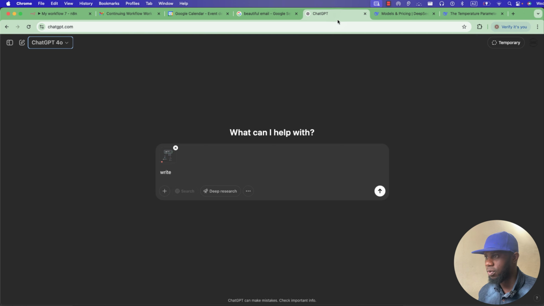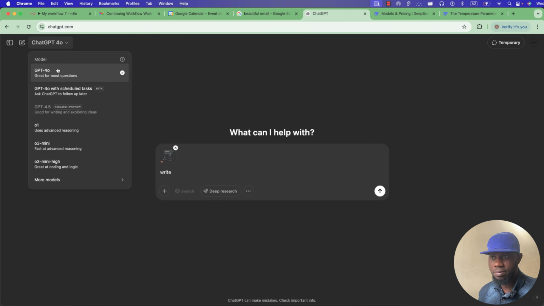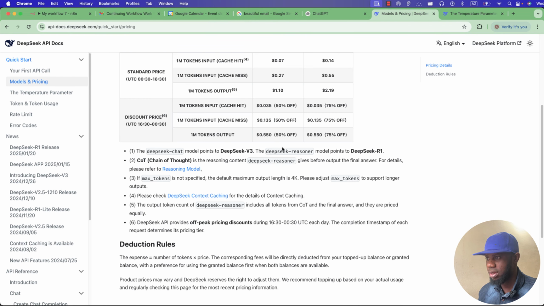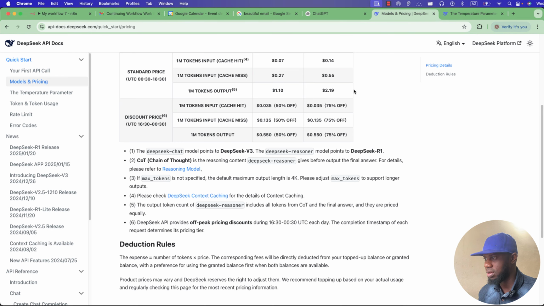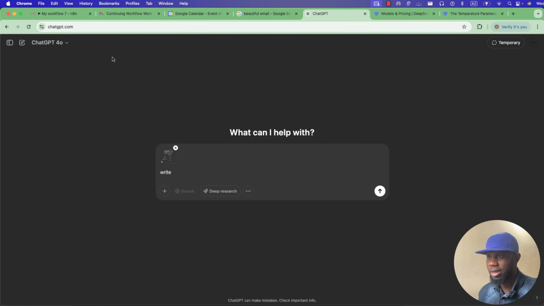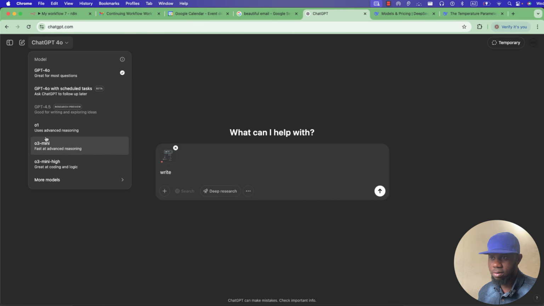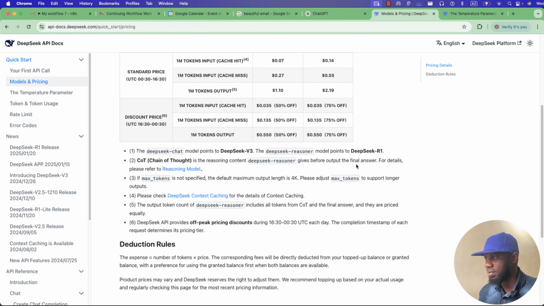If you want to compare them with ChatGPT, Deepseek V3 is like GPT-4o, and Deepseek R1 is like GPT o1, and so on. But in my opinion, Deepseek R1 is better than o1 from GPT.